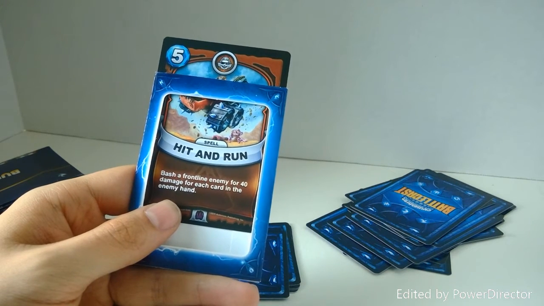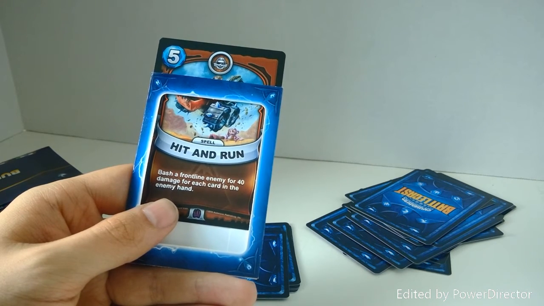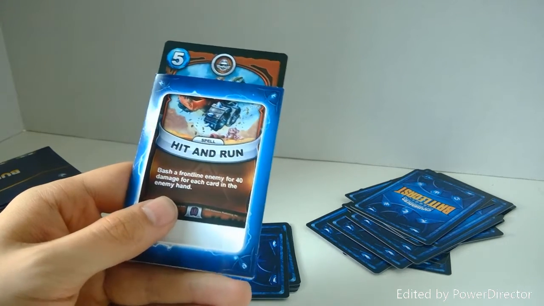Alright, and our first epic is Hit and Run, which is a Smash Hit card. Bash a friendly enemy for 40 damage for each card in the enemy hand. That is pretty good.